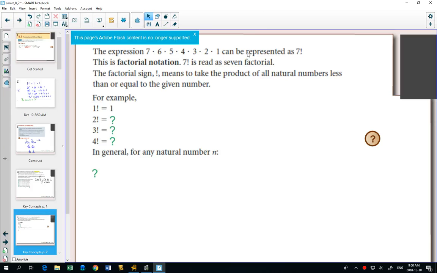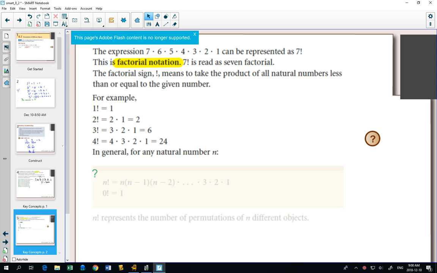So what we have to help us write this quicker is something called factorial notation. And factorial notation just means start with that number, go down by 1 each time, and multiply. So 2 would be 2 times 1, 3 times 2 times 1, 4 times 3 times 2 times 1, and we have a formula. N factorial, where n is any number. You just keep multiplying by 1 less until you get to 1.